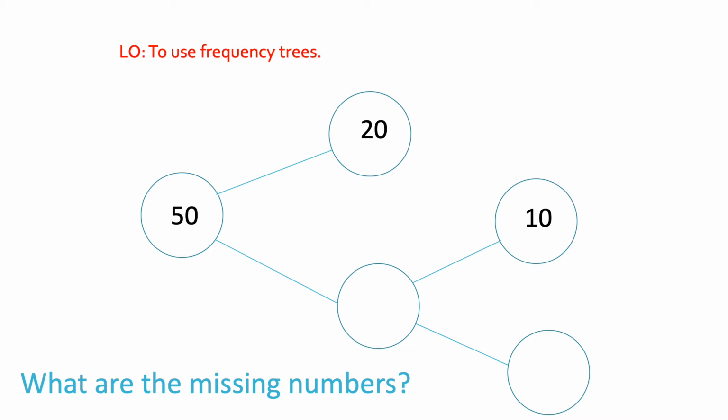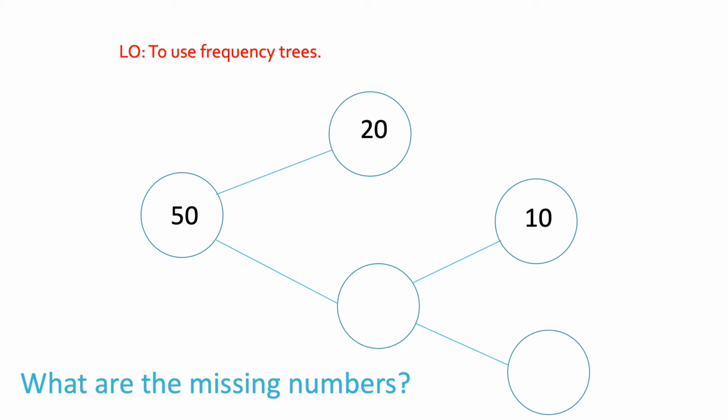Perhaps we then look at expanding out the frequency tree. Again, you've got the total number, the total group number at the left-hand side, which is 50. But we've got some more missing numbers there. So how would we do that? Well, using the knowledge we've just learnt, we know that the 20 being one of the parts must go with another 30, because the 20 and 30 therefore make 50. So once we know that that part is 30, that's then broken down into another 2 parts, 10 and something else, which must be 10 and 20.